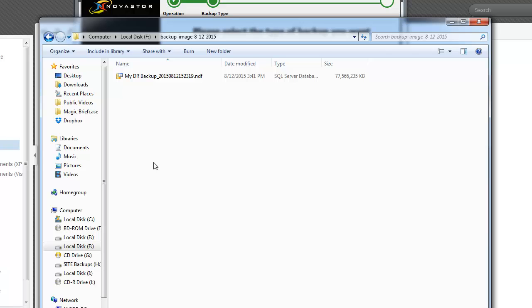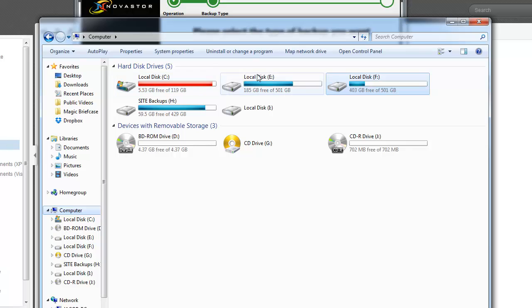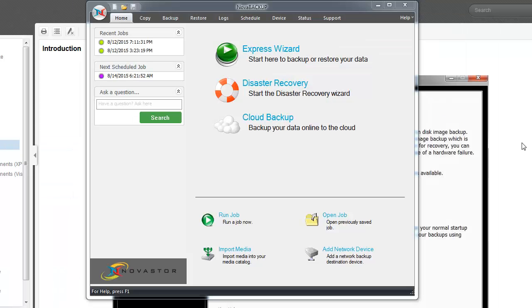Now, I do want to stress that when I installed this, if we look at my computer right here, I put it on a different hard disk than where my files are stored. So this local F drive is just there as an external backup on my PC. So even if this drive dies, this drive will still be alive. So it's very important. You don't want to do a backup on the same drive. And I just want to stress that because I've seen that mistake made before by people, and that's a big no-no in the field.